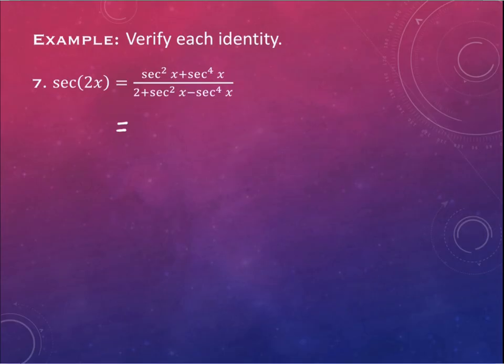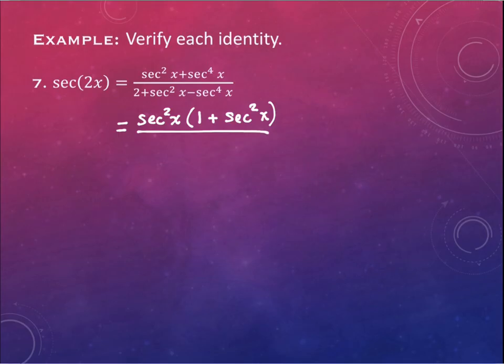Do you notice that everything on the top has a secant in it? Yeah, secant squared, and we got secant to the fourth, okay? So what we're going to do is we're going to factor a secant squared out. Okay, so we're going to pull out what they have in common. They have a secant squared in common. I'm going to pull it out. That's going to give me a 1 in the first one, and then it's going to leave 2 of the secants, or secant squared, in the second one. That's the numerator factored. Okay, it's the same kind of factoring you would have done in an algebra class. We're just doing it with trig functions.